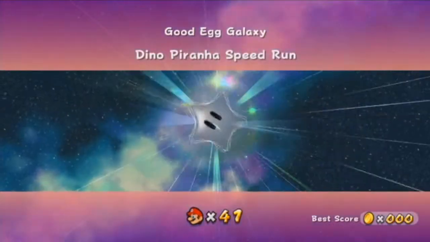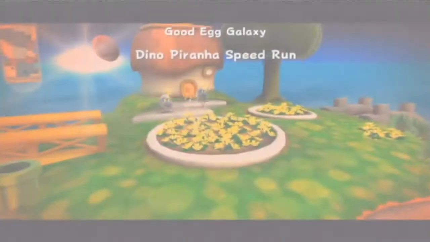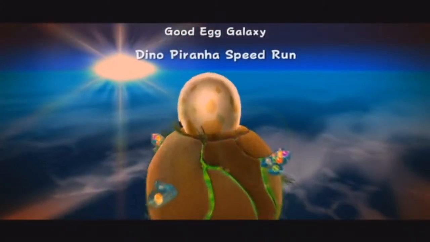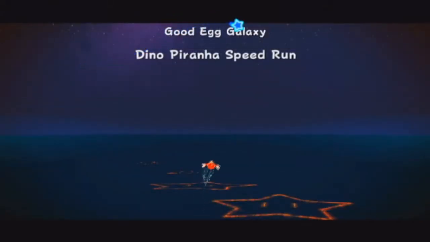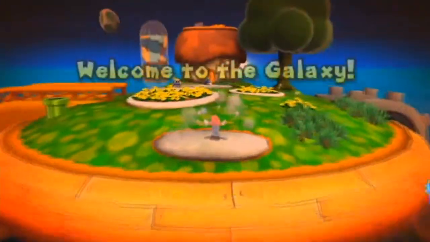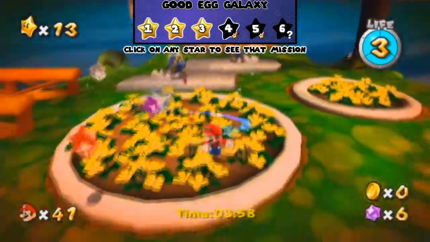So this is Dino Piranha Speedrun. So what exactly does a speedy comet change in the level? Well, you basically play through either a whole or part of a level under a time limit. A time limit you probably beat your first time through the level anyway.